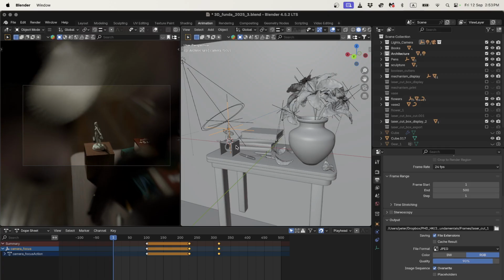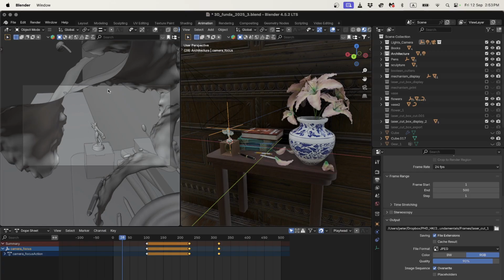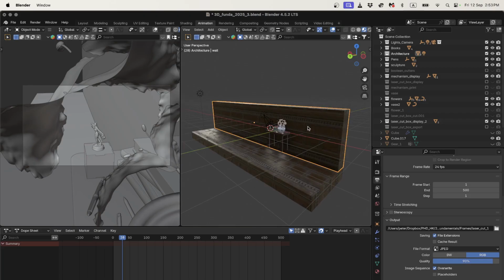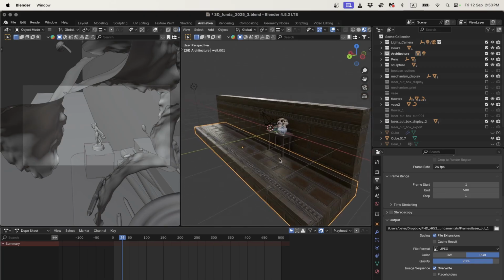Okay, so first things first, I've added just a couple of extra textures and objects to my environment just because of the camera angles I'm using. So in this camera angle right at the beginning, if I go into my solid view, my camera is actually seeing the floor and the wall a little bit further. So I just made my back wall a lot longer. I was very lazy and I just duplicated the back wall and put it on the ground.